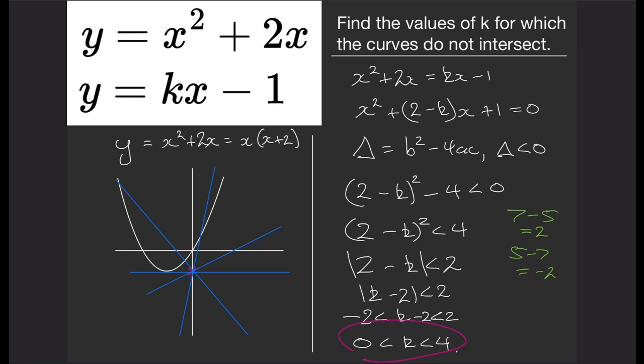So what we can see is when we look back at the graph, there's going to be some line going through the point minus 1 and just making a tangent with the curve. And that'll be the line with the gradient of 4 just touching the curve. The one I already drew, the horizontal line here, is a gradient of 0. So it's showing that it should actually just be a tangent to this curve over here. But any gradient in between these two, if I change this one to purple, any gradient in between the two should not intersect. So in this range over here is all good. Everything the other side will cross over with this white quadratic we've got on the left-hand side there. It's beautiful. Thank you very much.